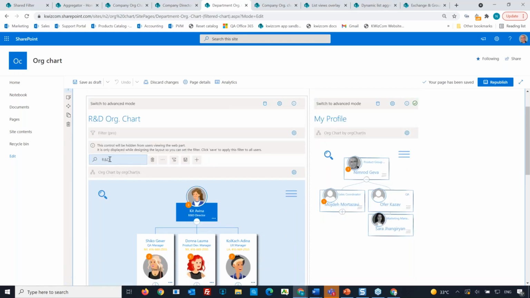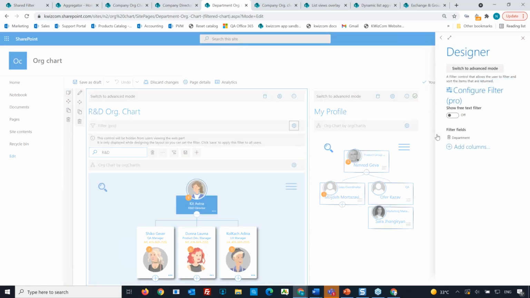So the way I did it, I used the filter control to filter by R&D, and I saved it as an administrator. So this filter is saved for all the users, but I don't want the users to mess with this filter. I don't want them to change it. So I use the property that allows me to hide the filter from the users.